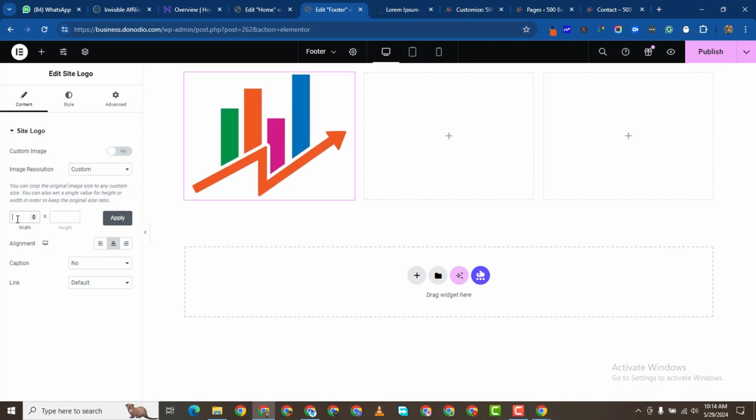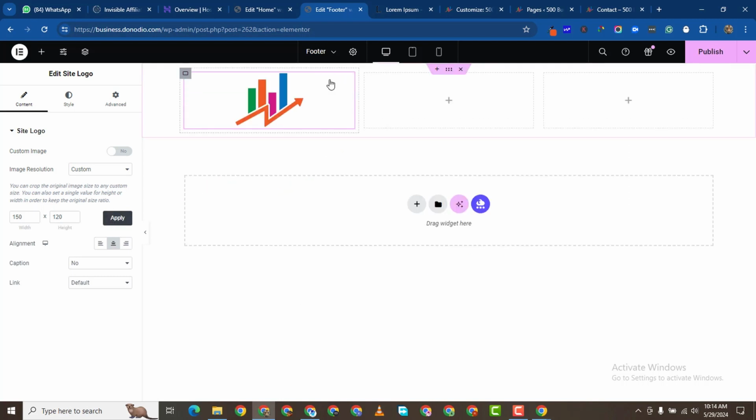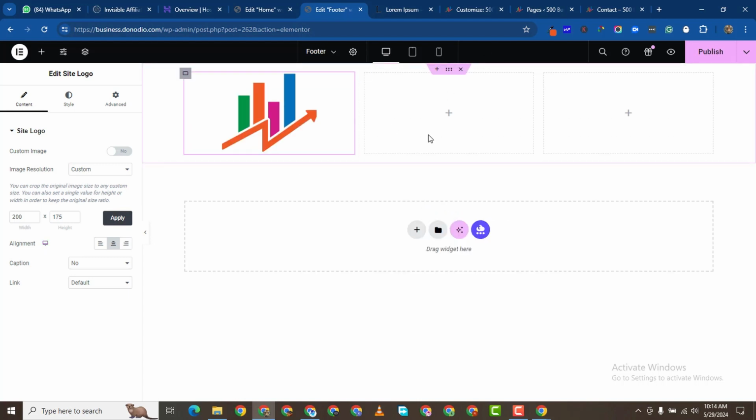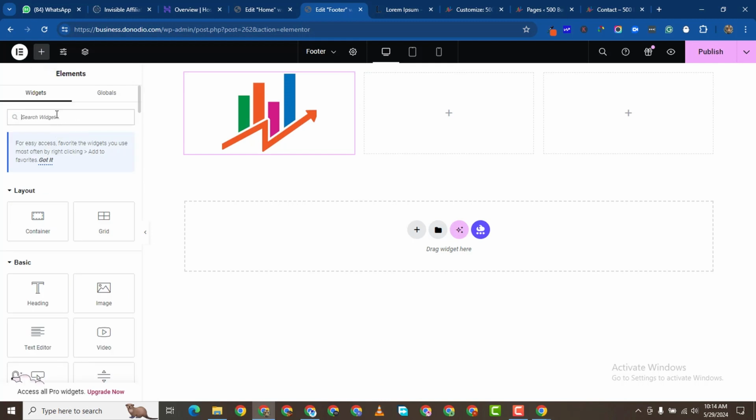Custom. Okay, we could do custom here. 100 by, or let's say 150 by 120 and apply. Okay. Or let's say 200. It's a bit small. 200 by 175. Good.